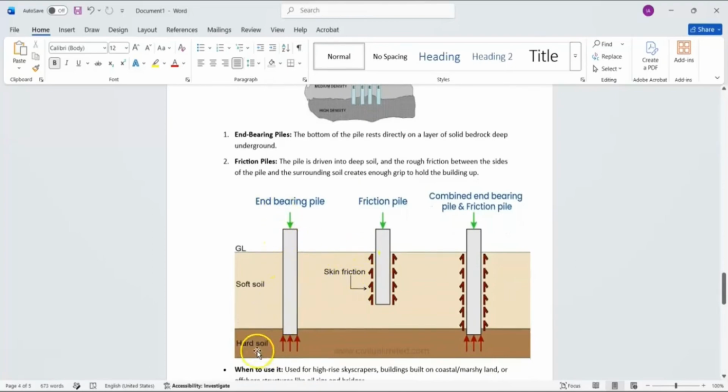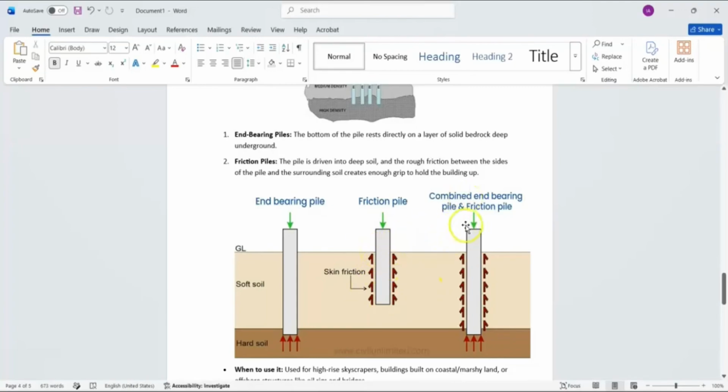End bearing pile is directly driven into the soil to find hard soil and sits on it, but this friction pile is driven deep into the soil, and the friction between the pile and the soil is going to be so dense that it is going to hold up the building.